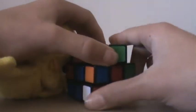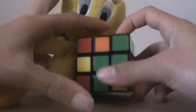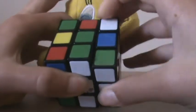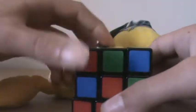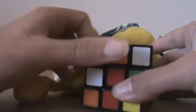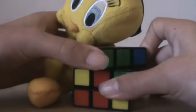So you're gonna match it with the green centerpiece. Okay, and do this. Now you're gonna match this with the red centerpiece and do this. Okay. You're gonna match this with the green centerpiece again and do this.